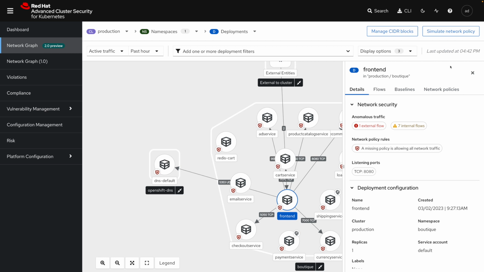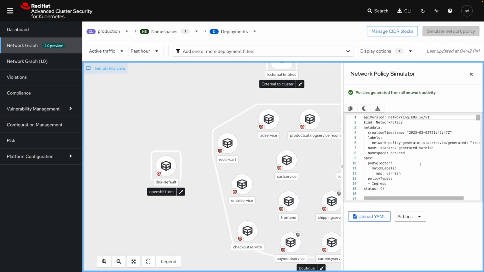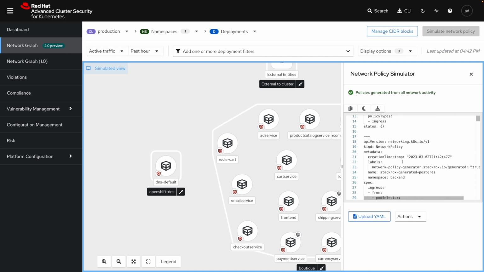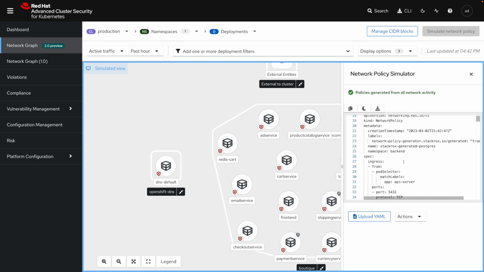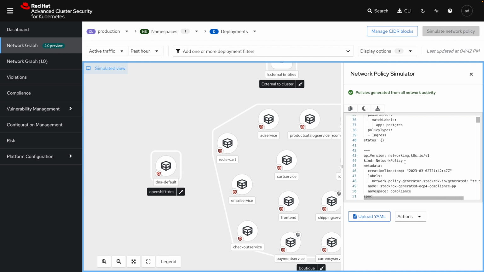Kubernetes provides a network policy object as a kind of firewall, but these are difficult to build. ACS provides the tooling to generate suggested policies based on observed traffic, making it easy for application owners to reduce risk by native controls to isolate their services. This generate network policy capability is what we mean by Kubernetes native, taking advantage of the platform to its fullest security potential. By using built-in network policies, we push the security configuration into the application code, embedding the security in the application and making it portable across environments.